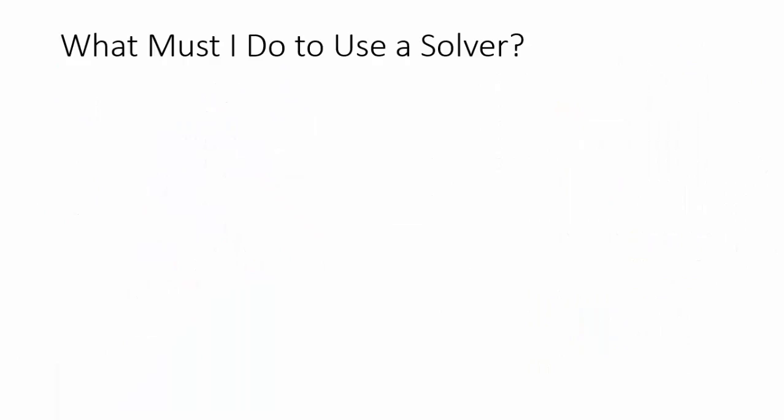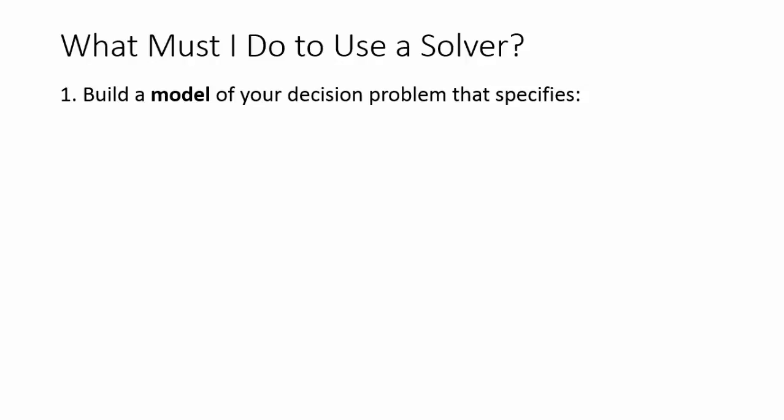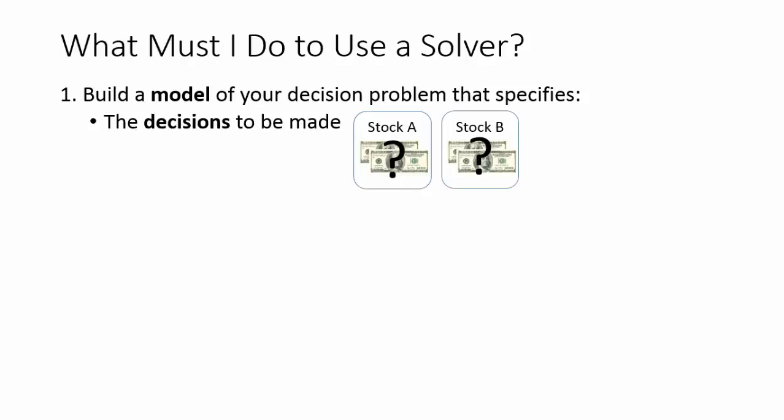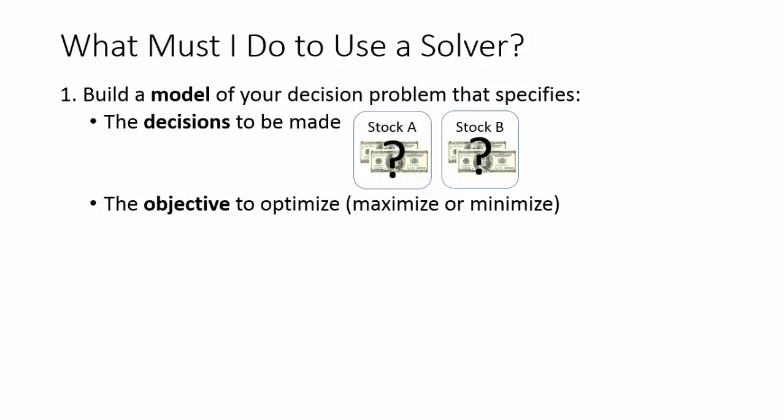So how do I go from having a complex set of resources and uses to actually determining an optimal solution? Well, the first step is to build a model of my decision problem. I need to quantitatively represent all of the elements of my decision, starting with the decisions that I need to make. For example, in the case of the investment manager, the decisions involved allocations across a large number of potential investment opportunities. Once I've modeled my decisions, I need to model my objective. This is something that I want to maximize or minimize.